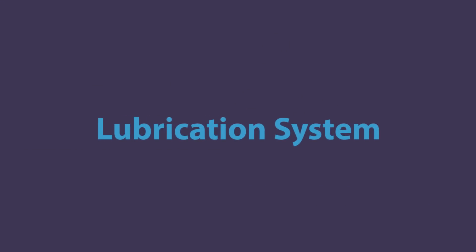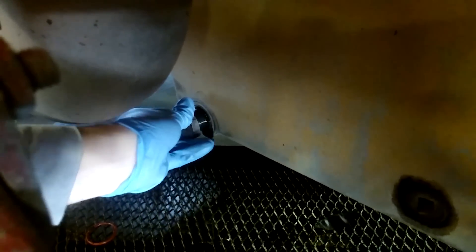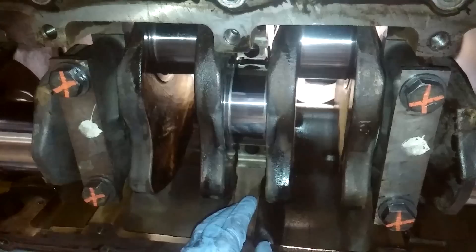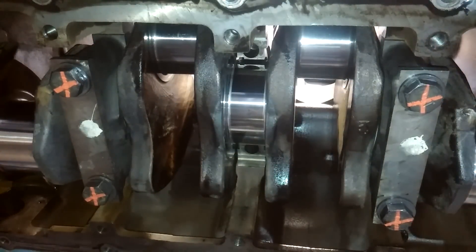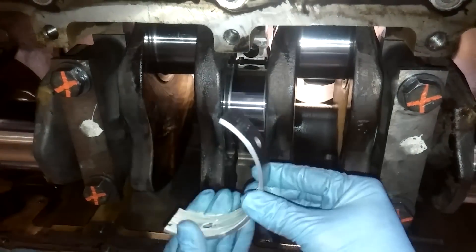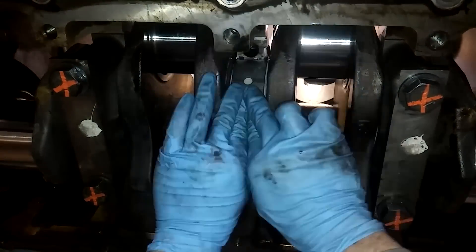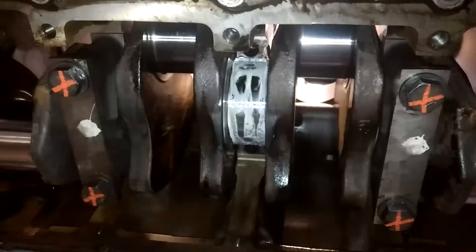The next system is the lubrication system — the engine oil system. All engines have it, and while it is very important, it doesn't really do anything while the engine is starting. With extended cranking you will get oil pressure, and it'll provide oil to all the critical parts of the engine that need it, such as the bearings, crankshaft, camshaft, and cylinder walls. But for the most part, an engine, as long as it has some oil on it and even with no oil pressure, will have enough oil to provide a smooth cranking process. Engines that are off for weeks or months can still start fine without the oil system needing to kick in right away.